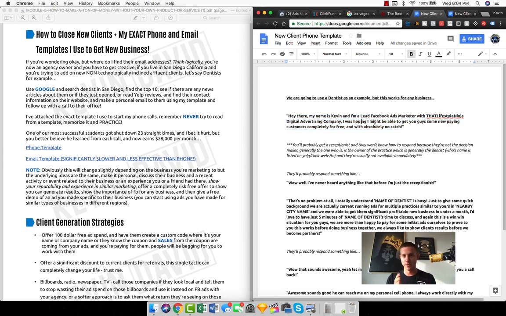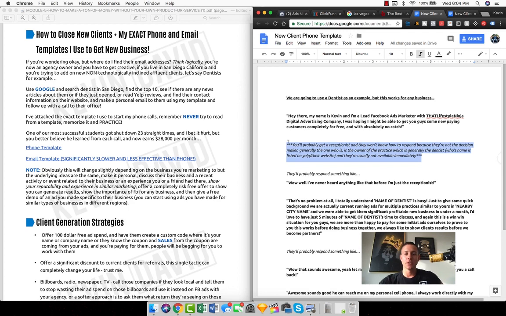And you don't want to read it off necessarily as a template, because people who are obviously reading a template just sound ridiculous on the phone. So you want to make sure that you aren't going word for word here. Just get the gist of it. Practice with your spouse. Call your mom and pretend she's a dentist, right? The more you practice, the better you're going to get and the more comfortable you're going to get with this stuff.